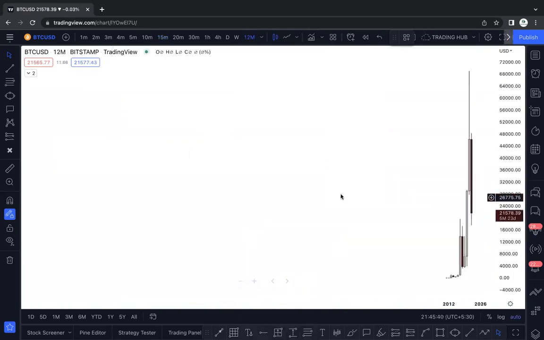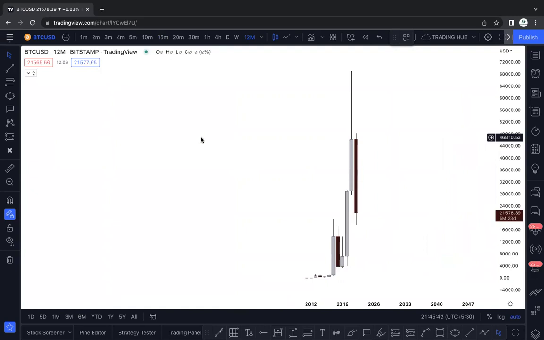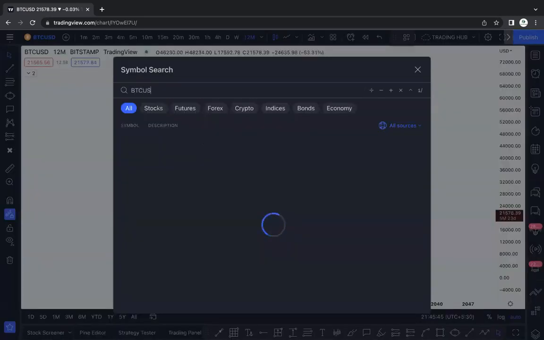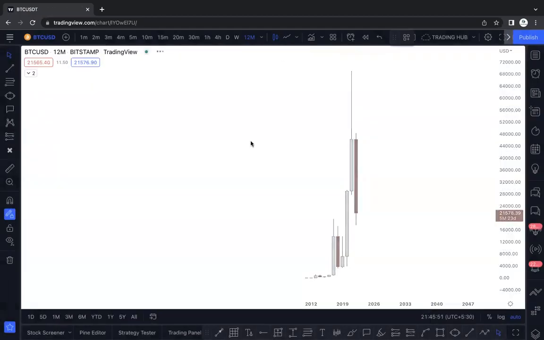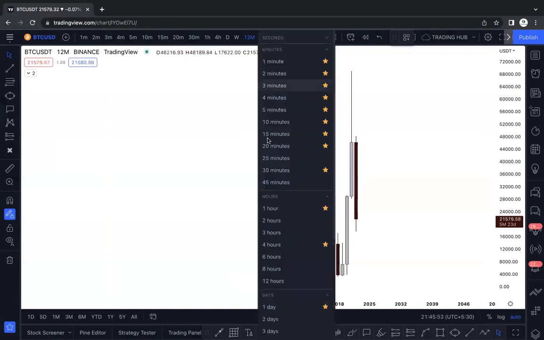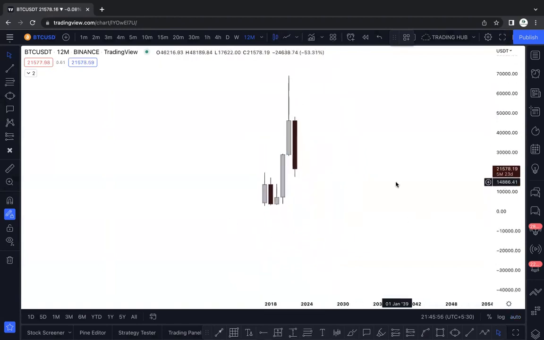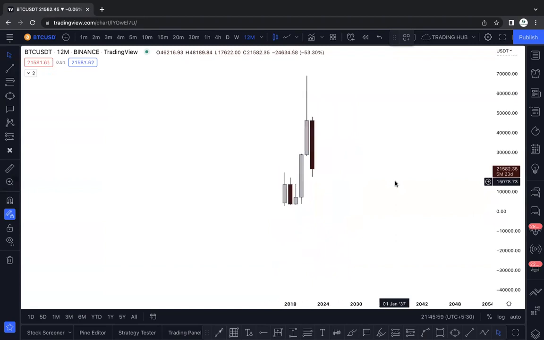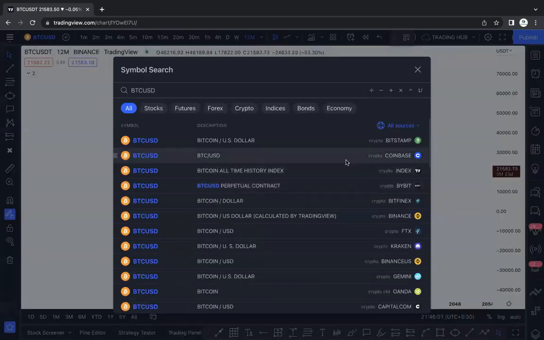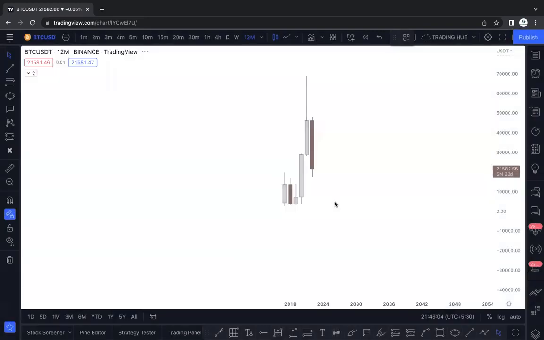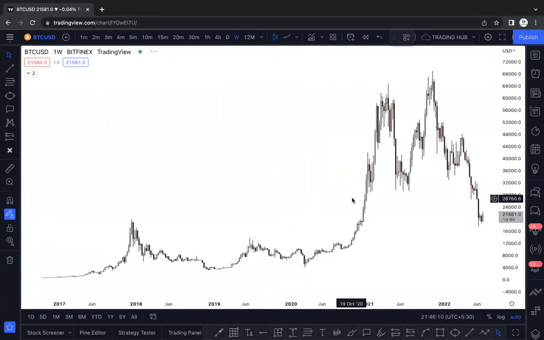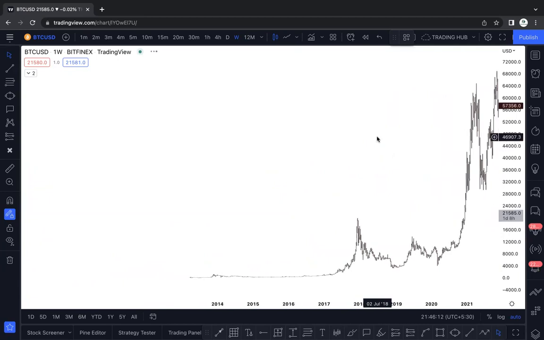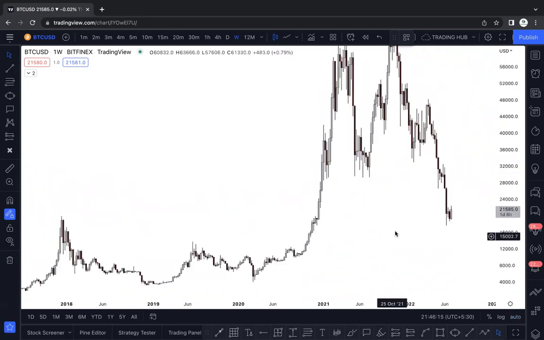Okay. Now look, I think there is no data. BTC USDT. I don't know. I think there is no data available on Binance. Do the 1 month. I don't know, they're all the same, I think. Okay, you can start with weekly also.